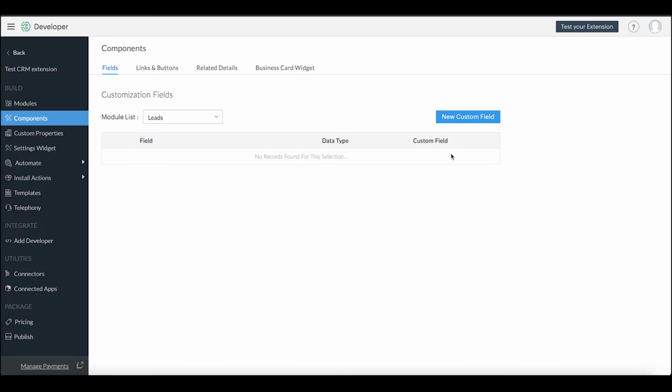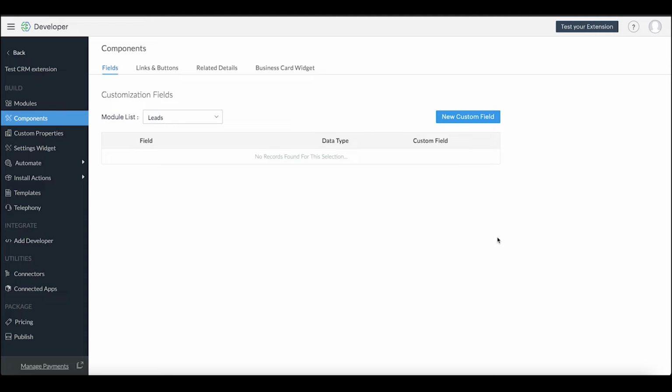So this is my extension's developer console where we are going to go ahead and see how you can create a CRM variable. If you're unsure as to how you can enter into the Zoho developer platform, create an extension and then enter into this particular space, in one of our earlier webinars, we detailed these steps completely.